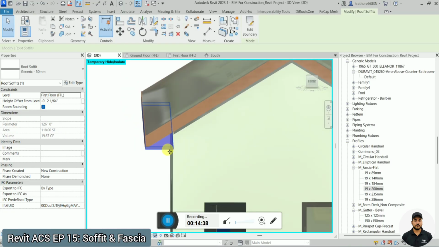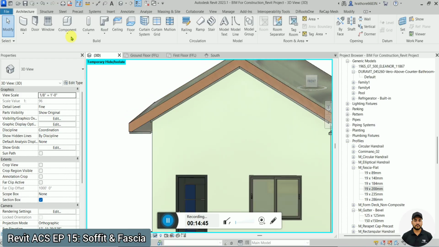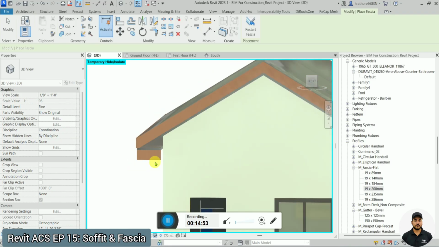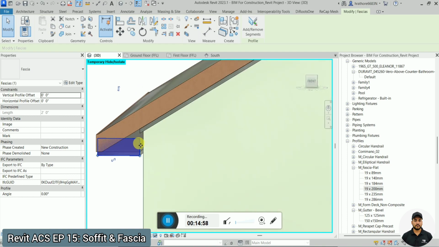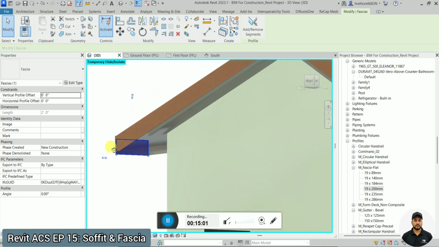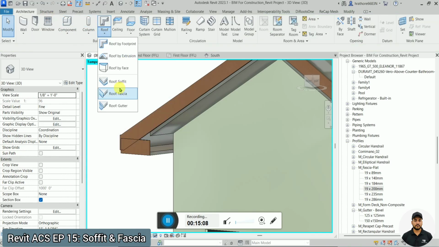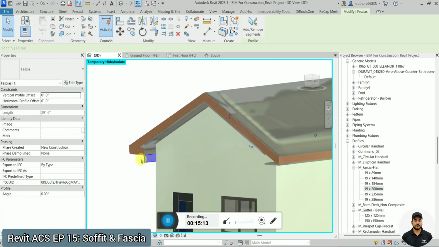For example, we have this opening here, we have to fill this opening also with the help of fascia. So you can fill it simply, we have to go again to roof, we have to go to fascia. Now we have to select the edge. I am selecting the bottom edge. Okay, then we are choosing this one, we are flipping this in the upward direction. Same here we can do. For example, for this portion also we have to do. So again we are going here, roof, fascia, selecting the bottom, we will flip this one in the upward direction.